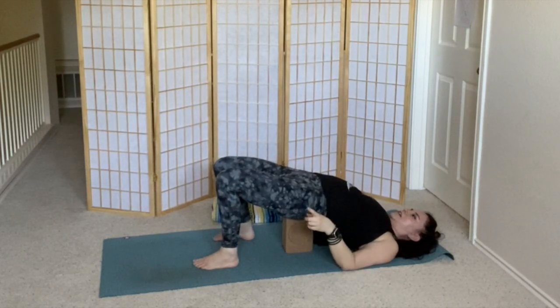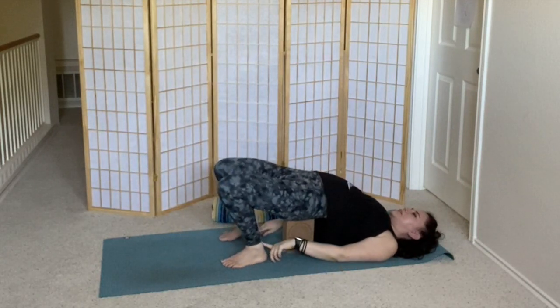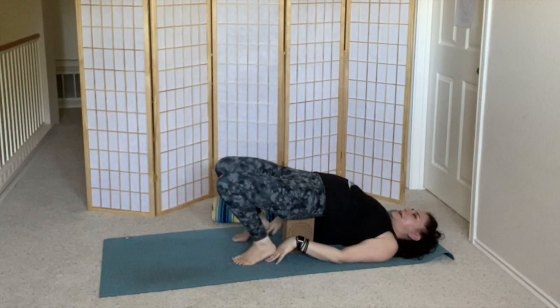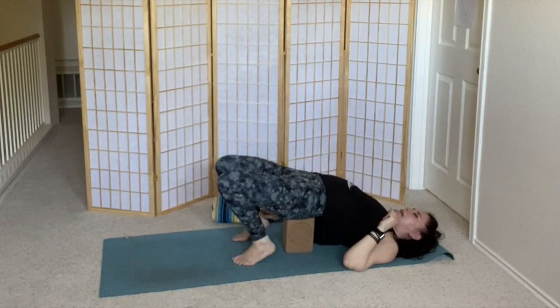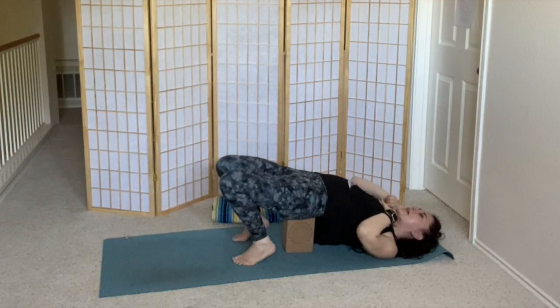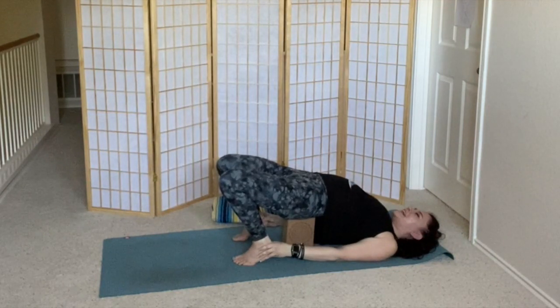But if you're here, whichever height you are with your block, begin to inch your heels back towards you. So maybe the heels tend to lift off of the ground a little bit, and those ankles are behind the knees. Keep your gaze lifted here, by the way. We don't want to be turning the head when our neck is in this position. It's not great on the neck. So make sure you have lots of space between your chin and your chest, and you can breathe freely. Or if you're jabbering on like I do, you can do so with ease.